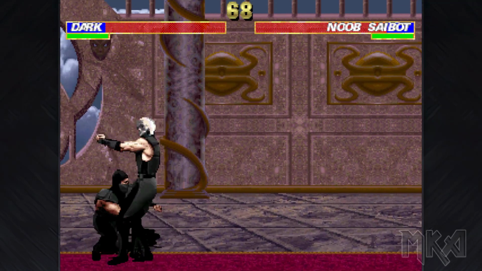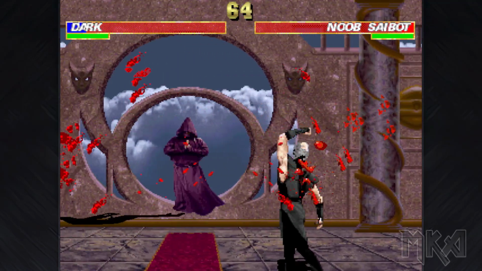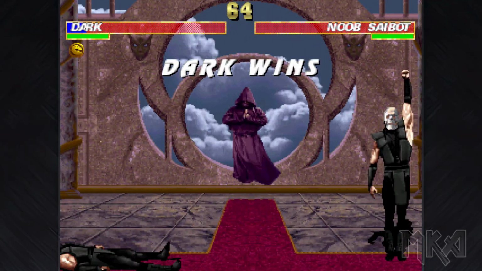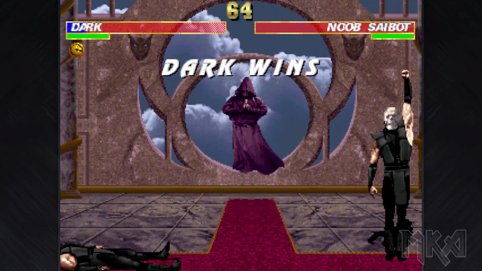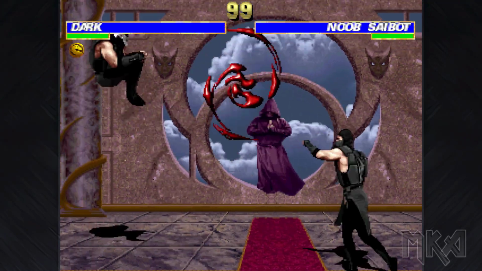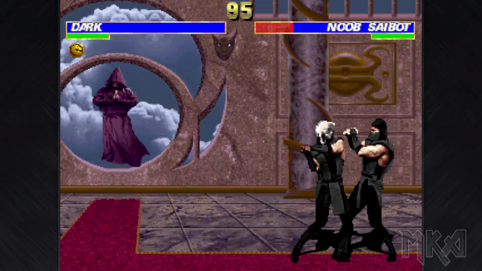I can do this non-stop, by the way. That's how good the AI is from back in the day, but you know what? I'm not going to do that. But yeah, you could cheese so much in this game. In ordinary MKP games, it's a joke. And there are so many infinites with so many characters. Unfortunately, Dark is one of them. But he has pretty big damage in a way, so it doesn't really matter.